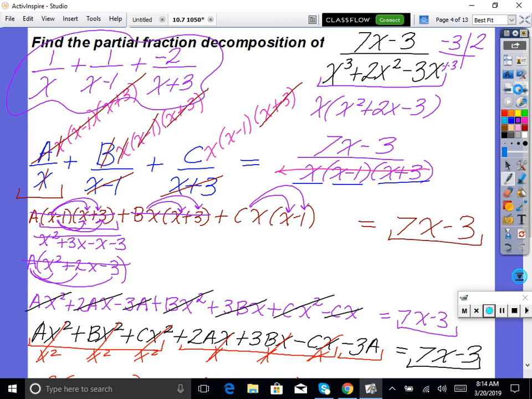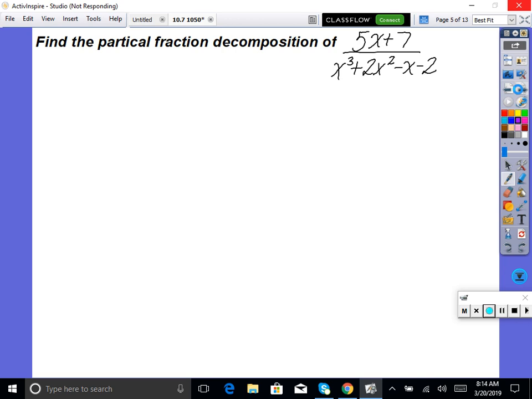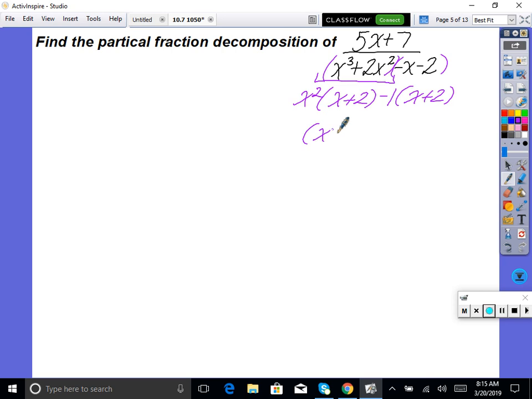So, can anyone remember how to factor if you have 4 terms? Grouping. So let's at least factor the denominator together, just to make sure we don't start out on the wrong foot. So I pull out an x squared, left is x plus 2. I'd pull out a -1, wouldn't I? Then left is x plus 2. Our safe haven's the same, so we can pull out x plus 2. And that leaves me with x squared minus 1.